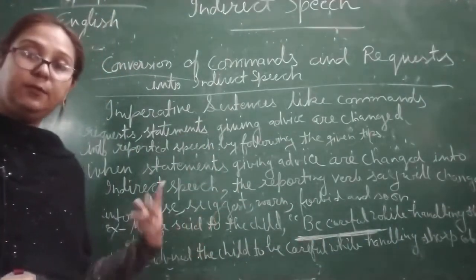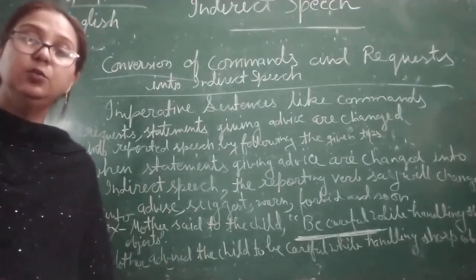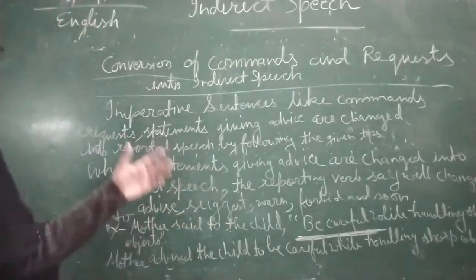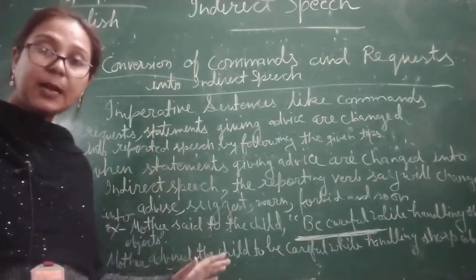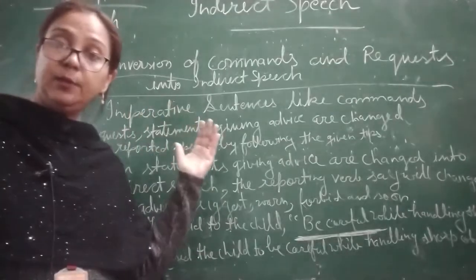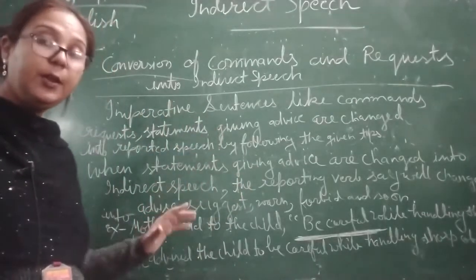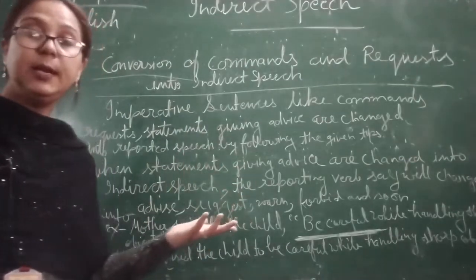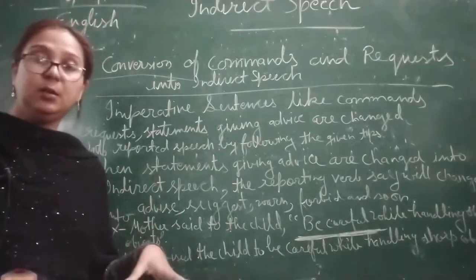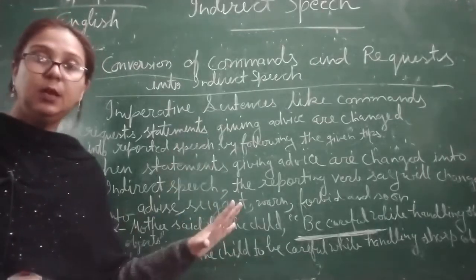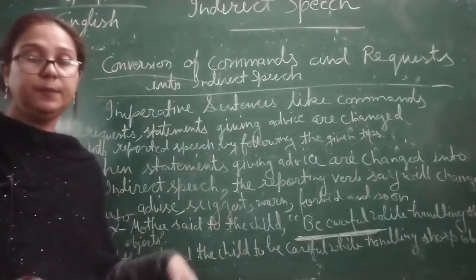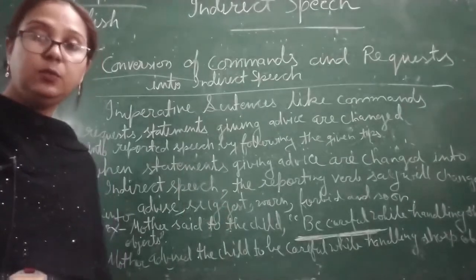So these two rules we have discussed. Now we are moving on to the next rule, which is different from them, but you just practice on these two rules. You have to write on the request and suggestions or advice. Make two sentences, then change the statement into indirect speech. It will give you very good practice for making sentences in the proper way. So children, let's move to the next rule.